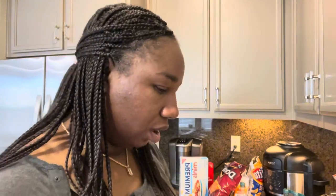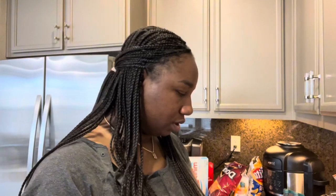Okay, I got my veggies chopped. I'm about to brown this sausage. I'm going to just add it to the chili. And then I want to make my rice.